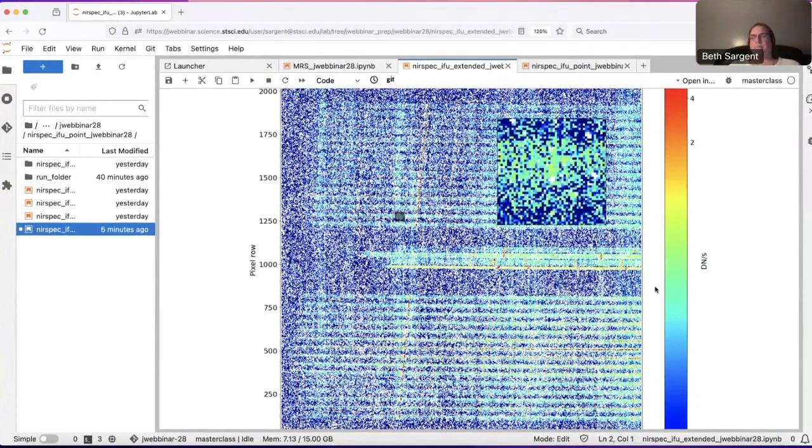But here the observation was intended for the IFU. So you see the signal that went through the IFU and then into the 30 different slices arranged on the top and bottom, with the wavelength roughly going horizontally.